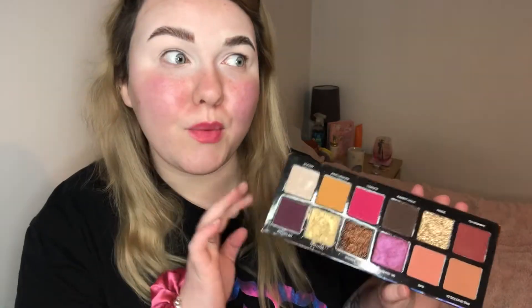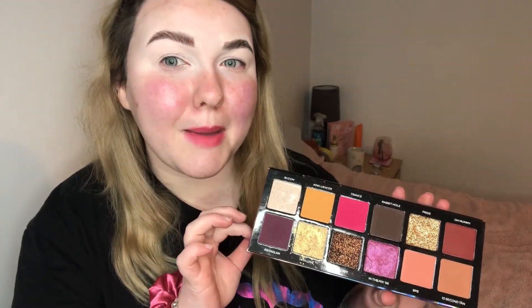I think I'm just going to go for a more neutral look today, like a pinky look, because we have been doing some quite colourful tutorials lately. Please ignore the redness on my face — I do get quite red, and that's just what it is, there's nothing I can do about it. But today it's proper red. But obviously at the end when we've got foundation on, hopefully it'll look all right. I'm just going to do a neutral look today.